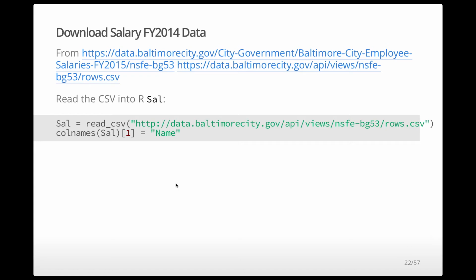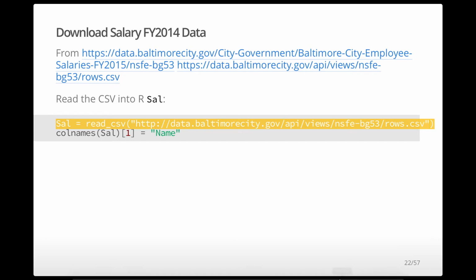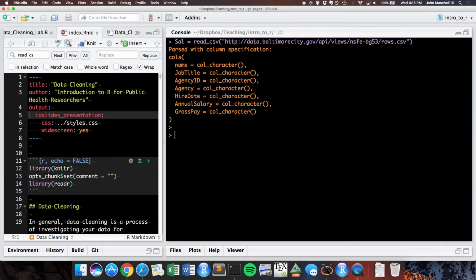So we'll be going through some of those nightmares in this. We're going to read some of the data from the Baltimore City salaries from 2015. We're going to use the readr package, read the data in, and change the first column name to be name. Let me just run this, show you what comes out.